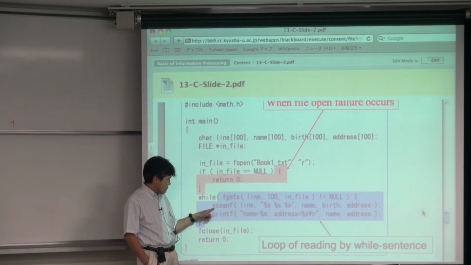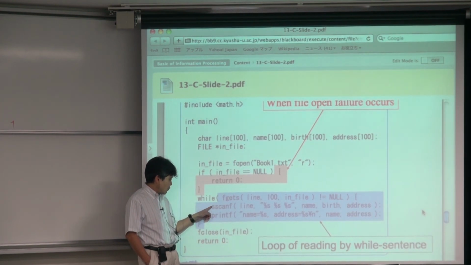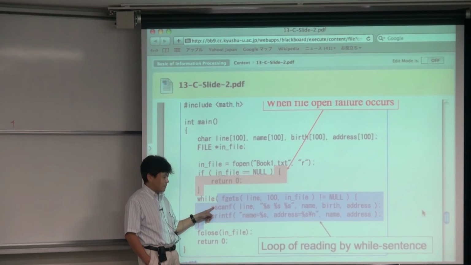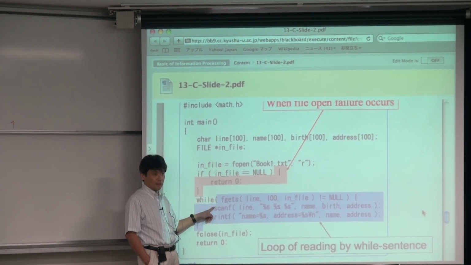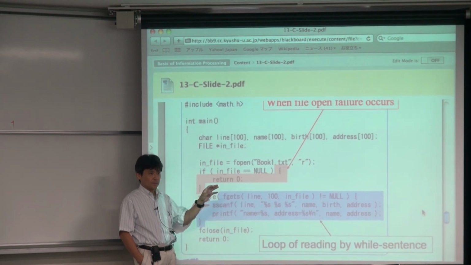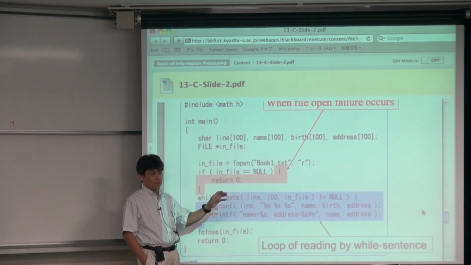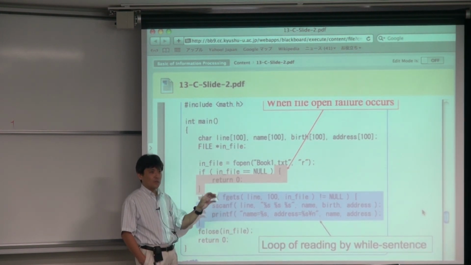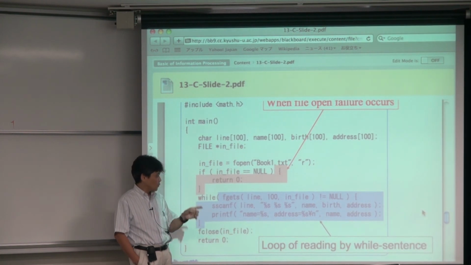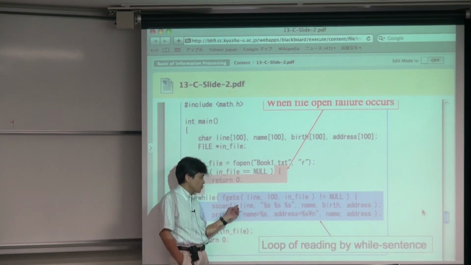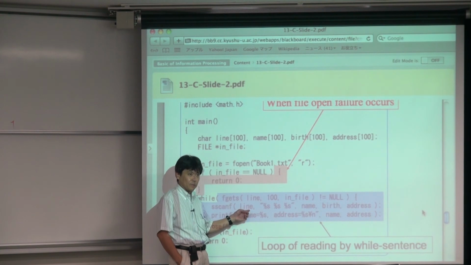This is somewhat different. The capital letter is S. S means string data. So the source of the scan function is string data. So first you have to specify such string data as the first argument.